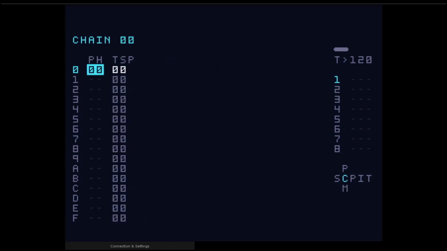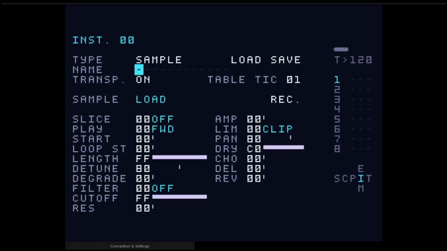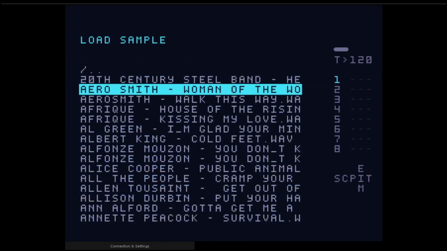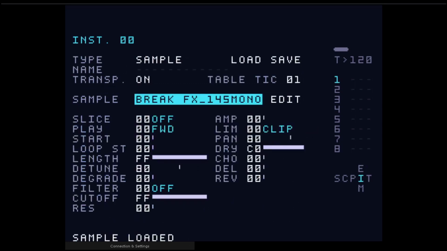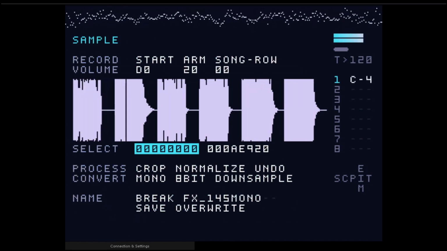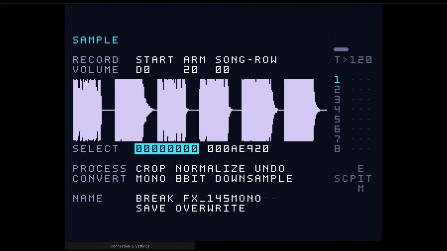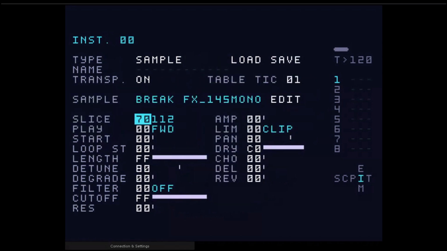So let me make a new instrument. We're going to make a sample. And for this example, we're just gonna use an Amen break, okay? Here. And just to show you what I've done, if you can see here, I have a standard Amen break that I've processed in different ways, evenly spaced, so that when I chop them, each slice is going to be the same one shot up and down an octave from each other. So I know for a fact that this is 72 slices, okay? So we're gonna make this 72 here, okay?